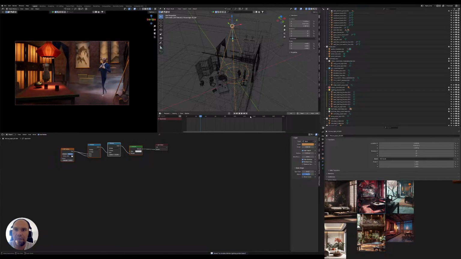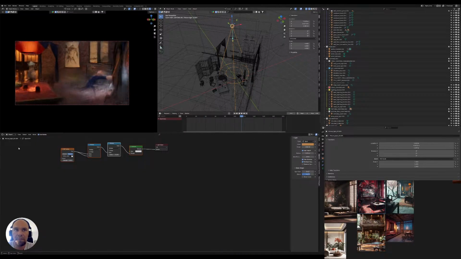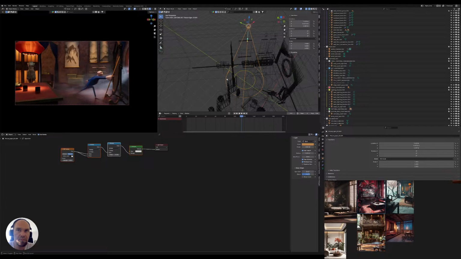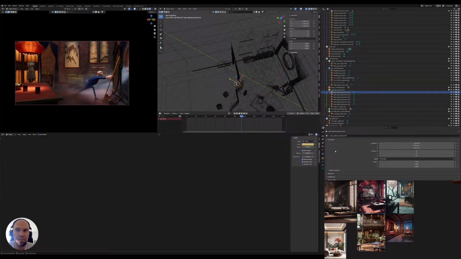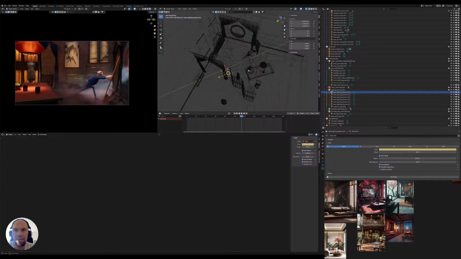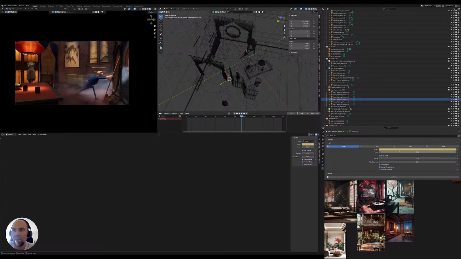So let's go to our amazing frames that we have here. Actually gonna lower them a bit here.